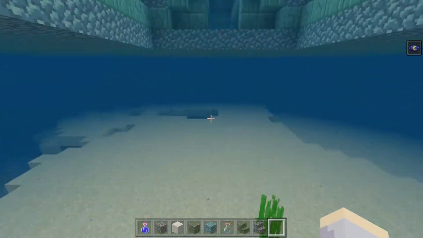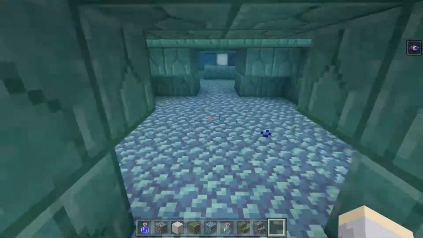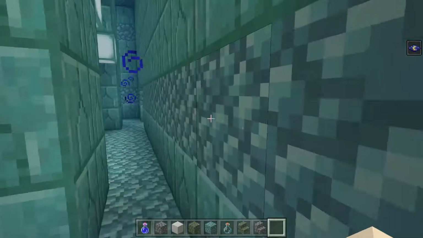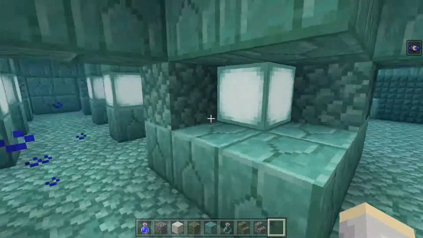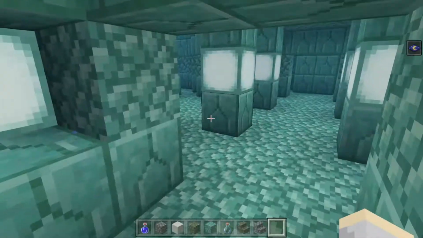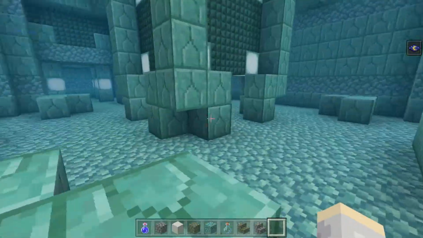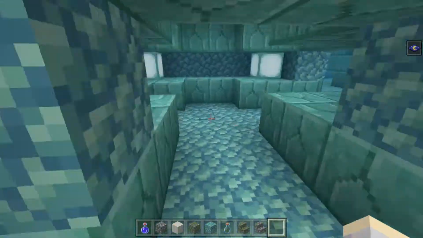I'm going to go inside of it and see what's inside. Even though I have been in here before, I just really want to see this. Actually, maybe if you wanted, you could make a house out of this place. I mean, it is big. Wait, it's in peaceful. Let's see if we can spot any elder guardians. Basically anything. Elder guardians anywhere, please.